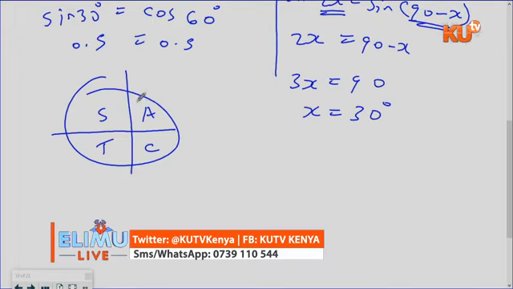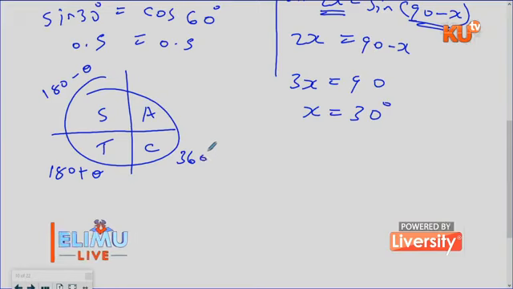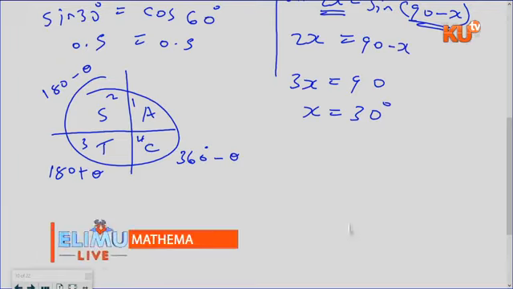To get an angle here, we were saying you'll have 180 minus theta. To get an angle here, you are to have 180 plus theta. To get an angle in this particular quadrant, you are to have 360 degrees minus theta. This is the first quadrant, the second quadrant, the third quadrant, and the fourth quadrant. You did this in form 3, unit circle. That was the subtopic. So it's a very good revision.